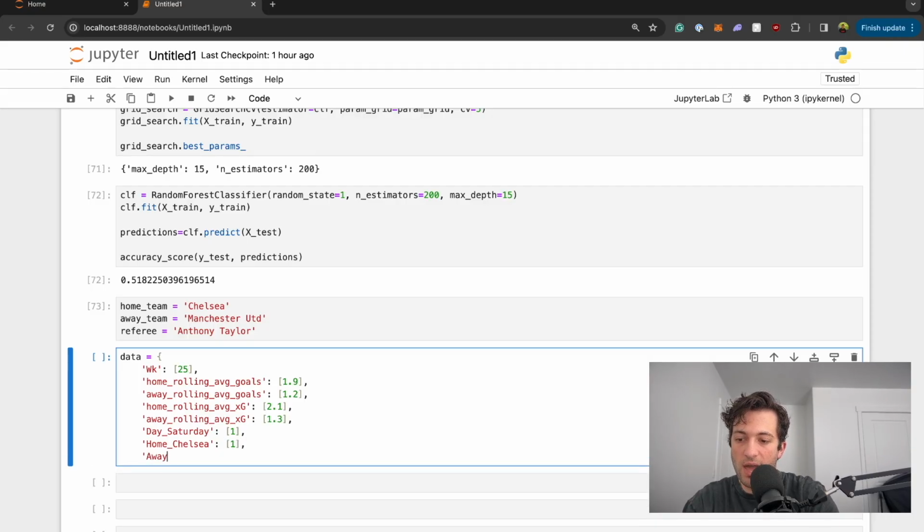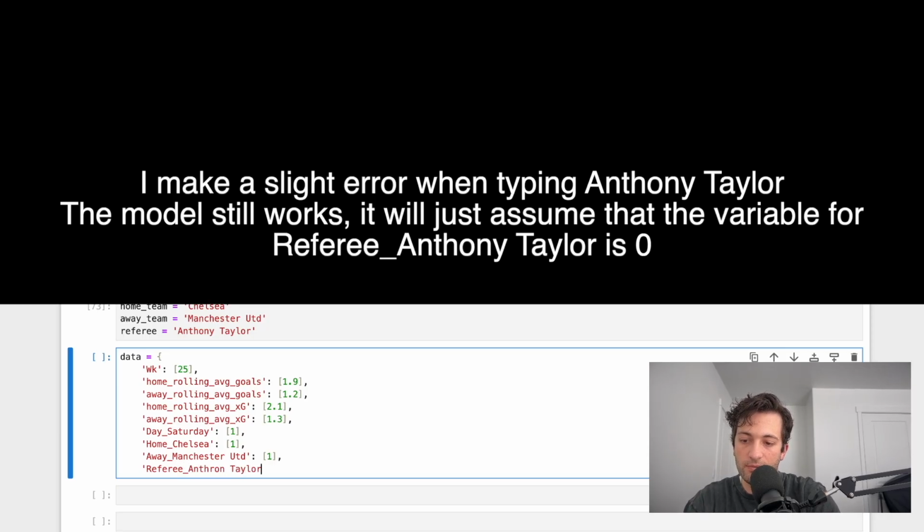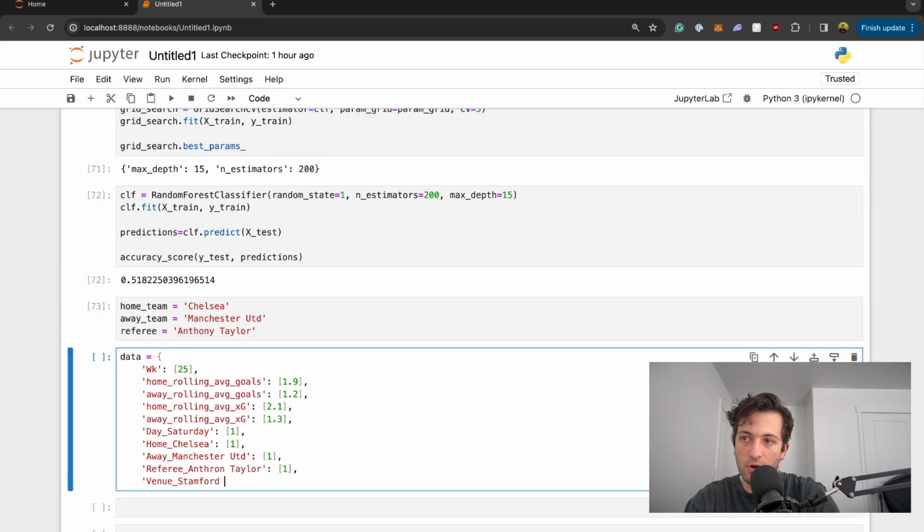And then away_Manchester United, like that, make sure you have the space in it, is also going to be 1. And then referee_Anthony Taylor, okay, is going to be 1. And then the venue, they play at Stamford Bridge, so we'll say venue_Stamford Bridge is 1, okay.